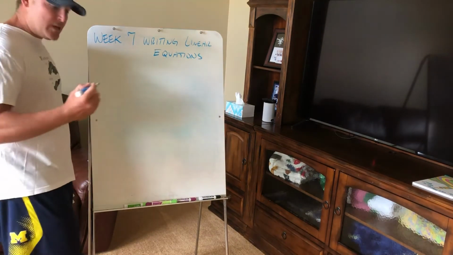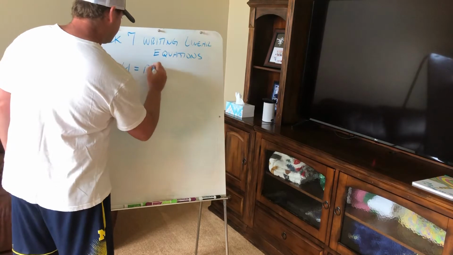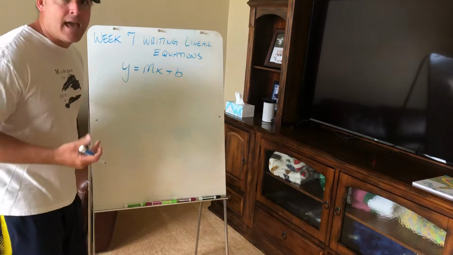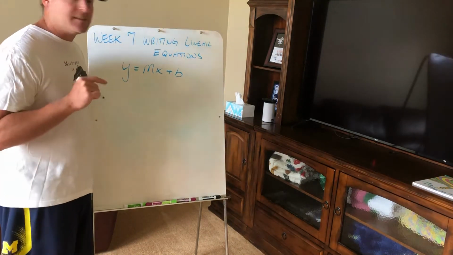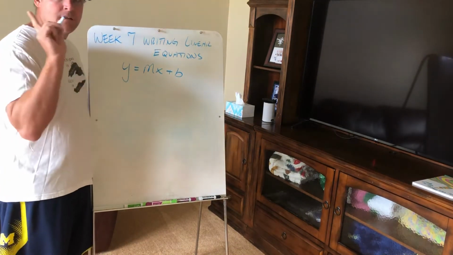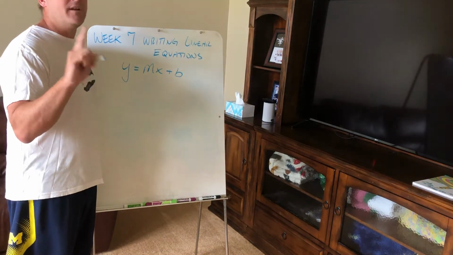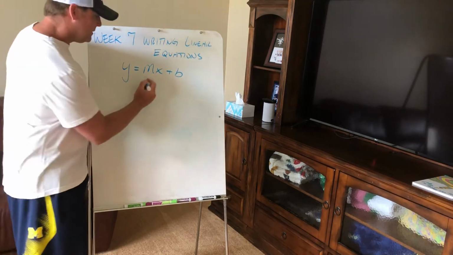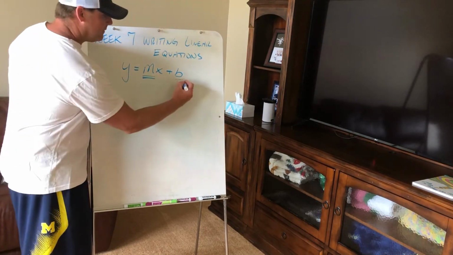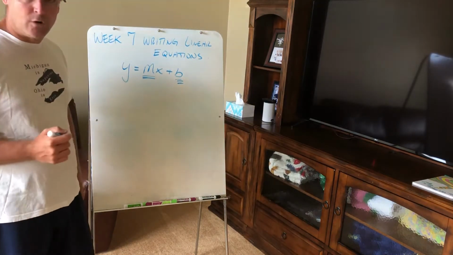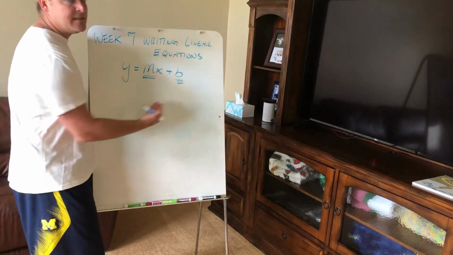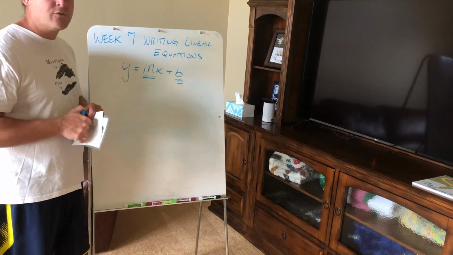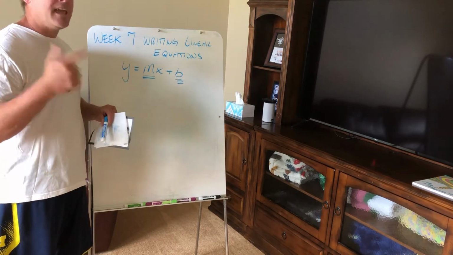So we discussed in week 6 that the formula, the equation for a line is y equals mx plus b. This is one form, one equation that is used to represent a line. This form is called slope intercept form. So all of our equations need to look like y equals mx plus b. When you're in 8th grade, you'll learn standard form and point slope form.